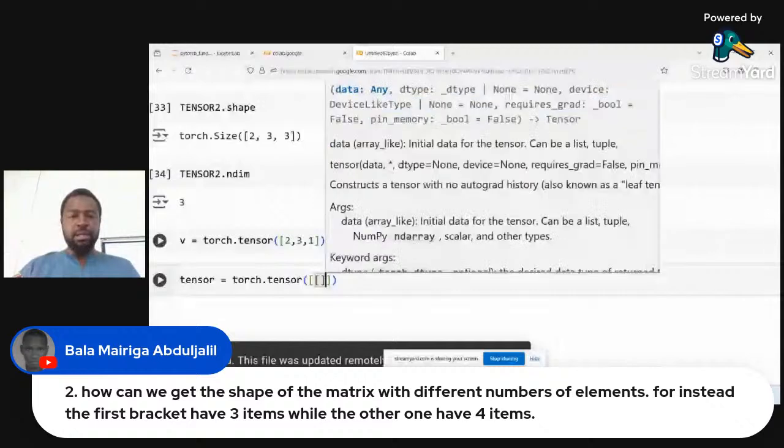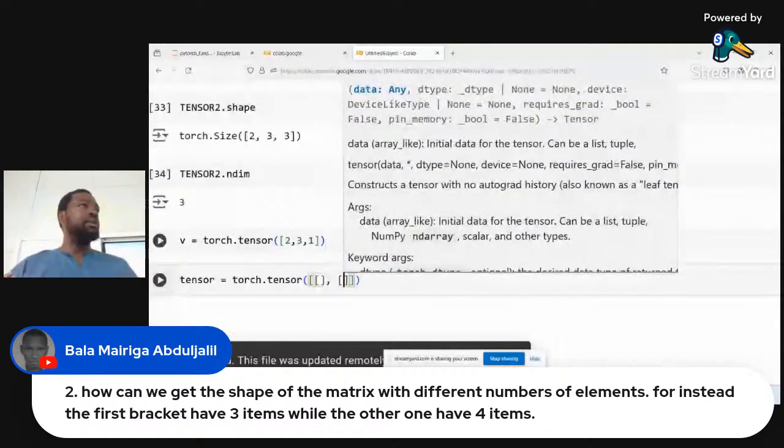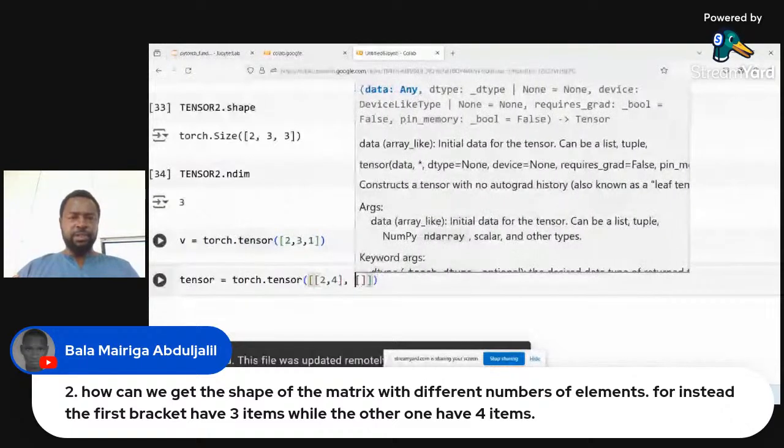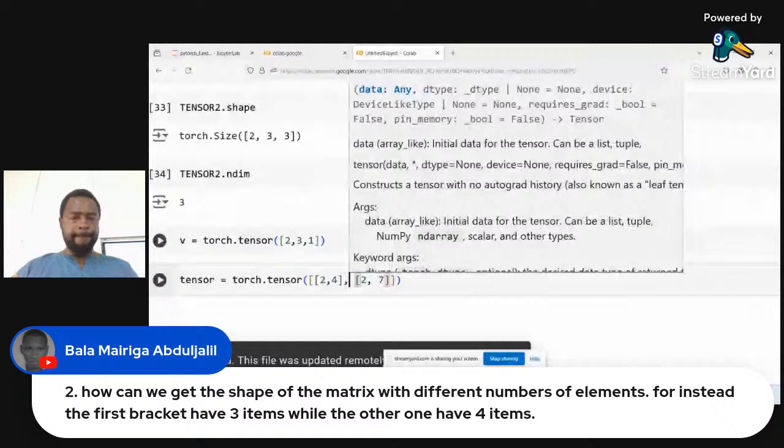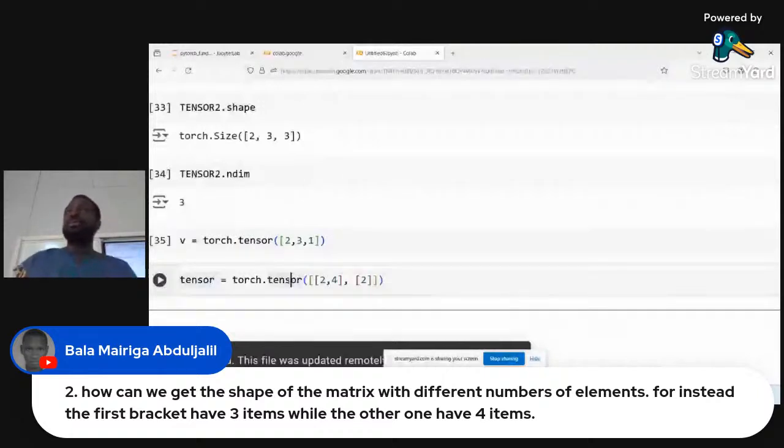Let's just make items in the first dimension. Sorry, just this. This is a 2D tensor.